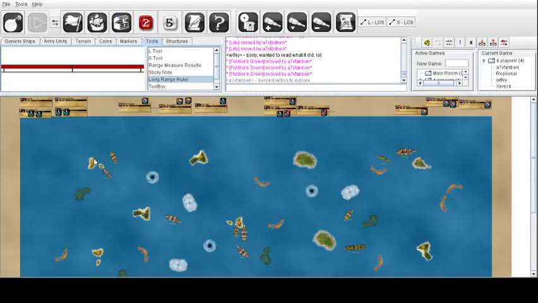Yep. Ooh. All right, exploring. Yep, Fiddler's Green is gonna take the first explore action in the game here. Okay, yep. Interesting. Let's see what I can do here. Interesting.